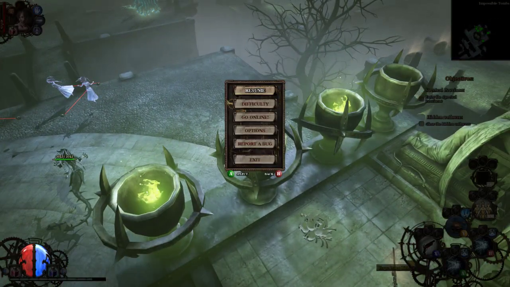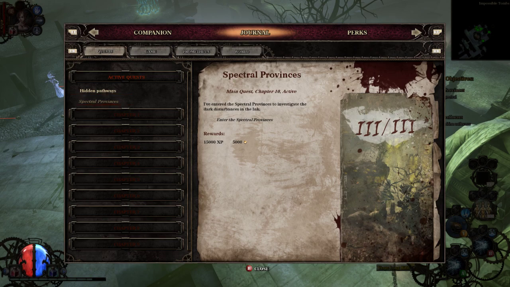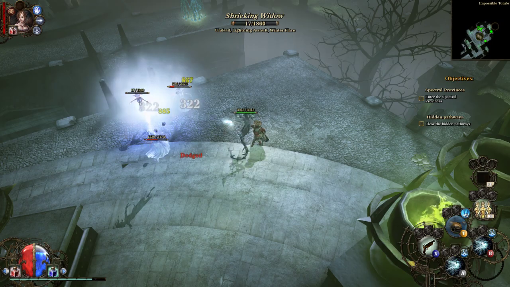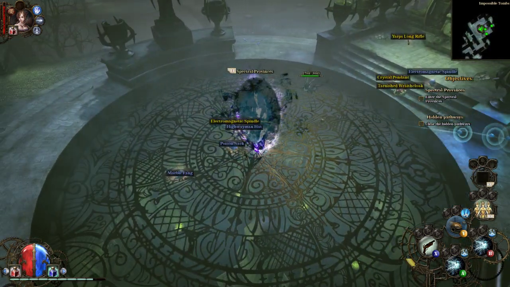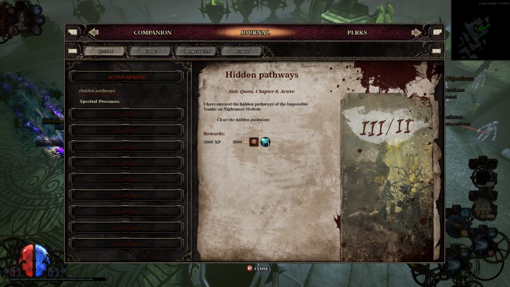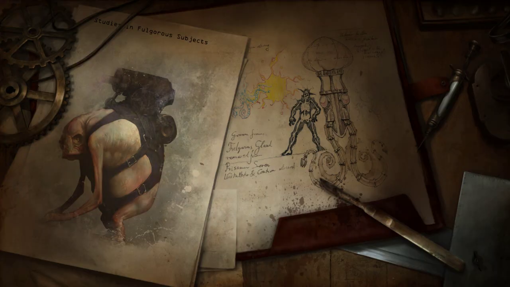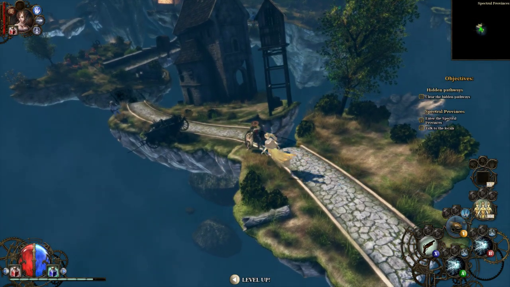Alright, we're on chapter 10, I think now? Yeah, 10. We're on 10 now. Cool. All right. Can't go that way. Spectral provinces, and that is a... Enter the spectral provinces. Don't mind if I do. Oh yeah, this area. Okay, yeah.